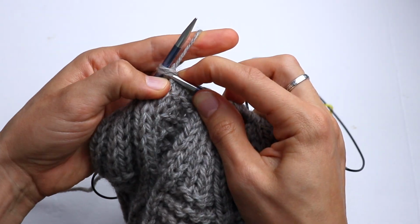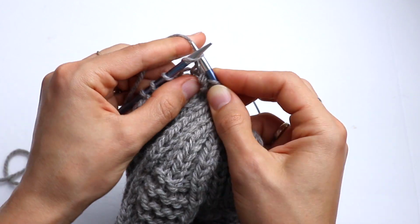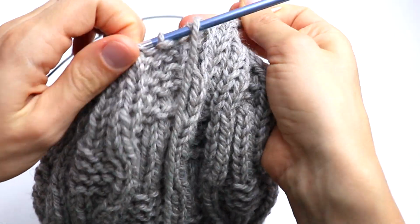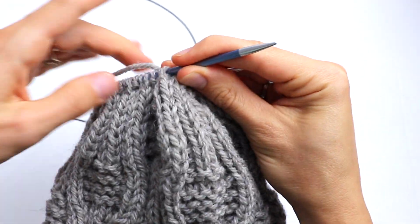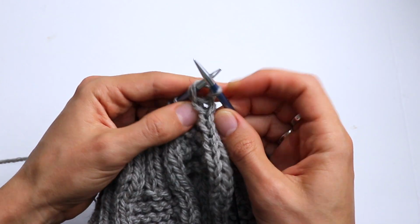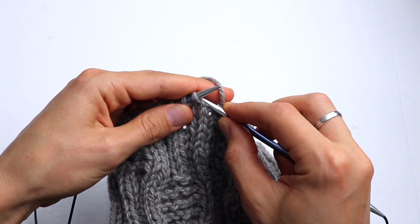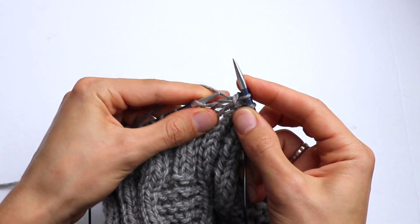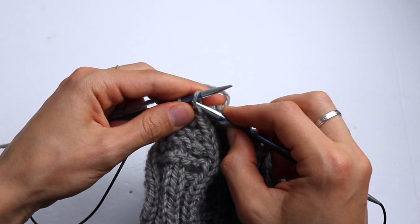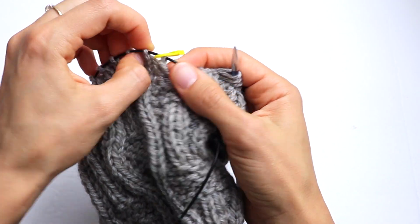And again, left leaning decrease, right leaning decrease, left leaning decrease, knit two, and right leaning decrease. I'm going to finish this round with you. Again, left leaning decrease and right leaning decrease. Left leaning decrease, knit two and knit two together. Now again, left leaning decrease and you have one purl stitch. So you're going to make a decrease with the first stitch of the next round.